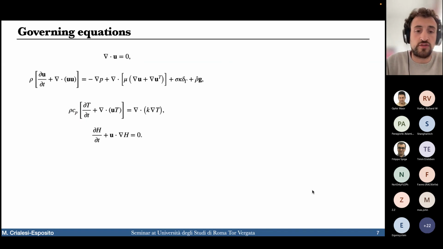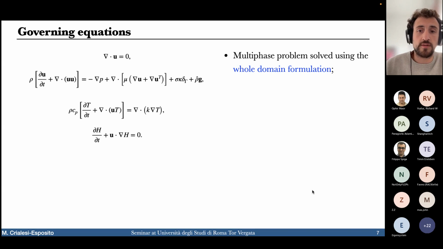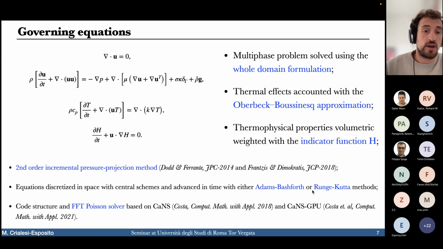And let me just recall the general governing equations. In general, the flow that we're simulating is the so-called incompressible flow, meaning that we have a divergence-free velocity field. For those of you who might be familiar with fluid dynamics, this is your Navier-Stokes equation, where we have two important terms which we have to consider. One is the surface tension term, and the surface tension term is basically the interaction that we have at the flow interface.